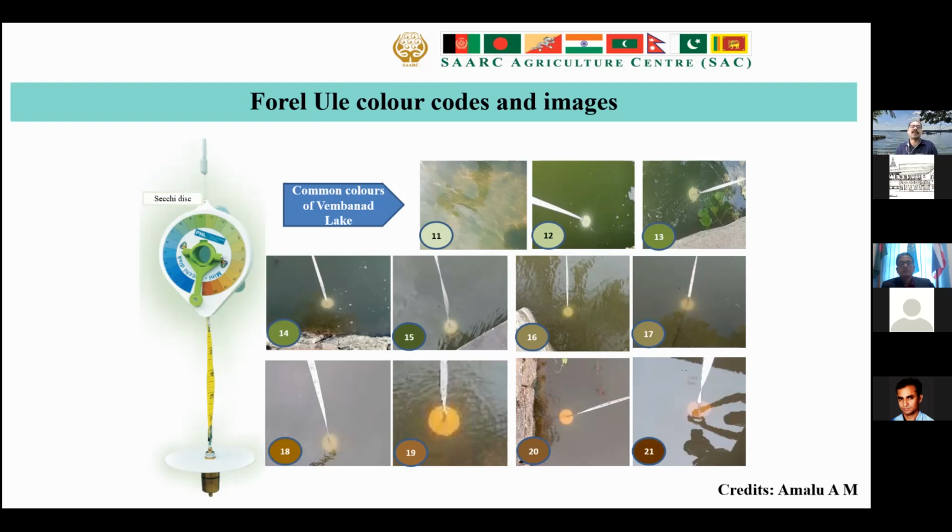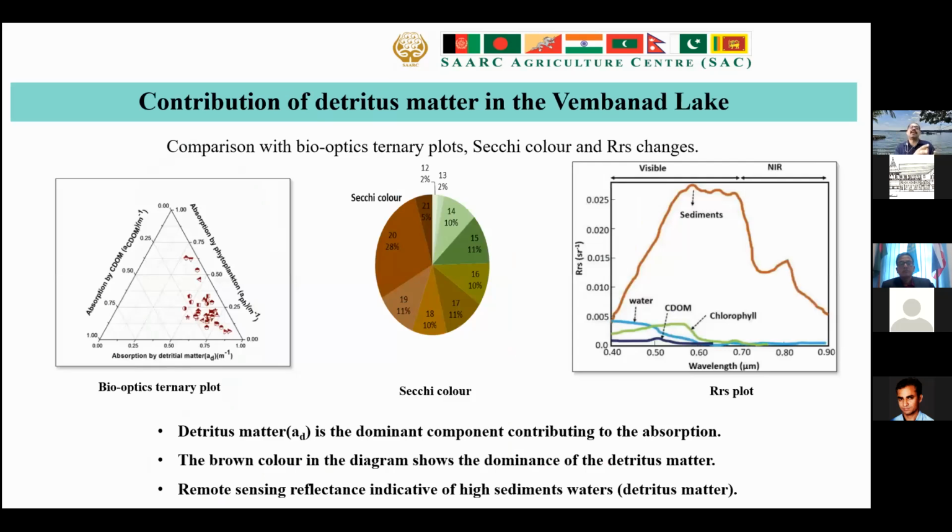Now what we are trying to see is that the color of the water indicates the spectral character of the water. The color of the water is because there are a lot of optical constituents present in the water. It may be total suspended sediments. It can be colored dissolved organic matter. It can be the water per se and other material like chlorophyll, the pigments and other things. All these things contribute to the color of the water. So if we have this information, we will be approximately able to tell what optical constituent is contributing to the color of the water, whether it is sediment, phytoplankton, colored dissolved organic matter, or the good quality water itself.